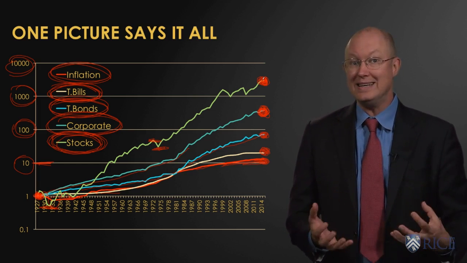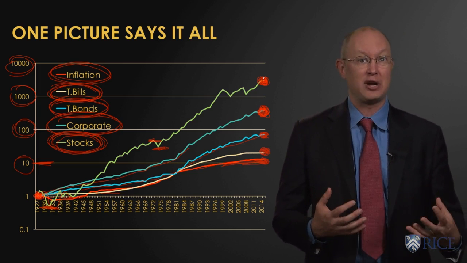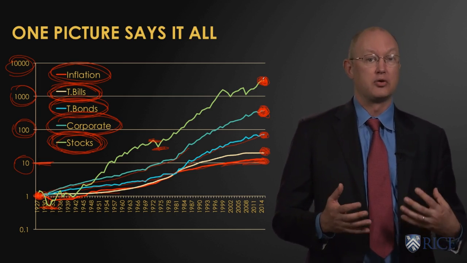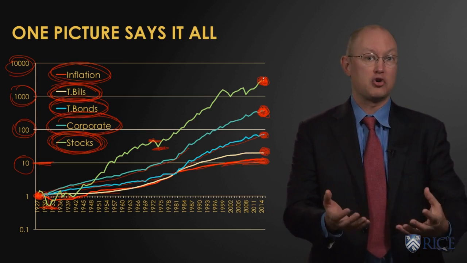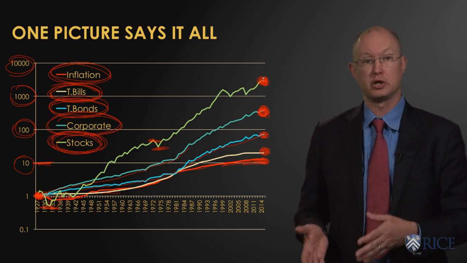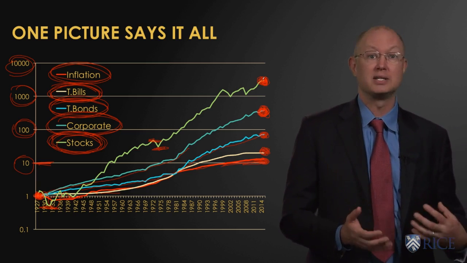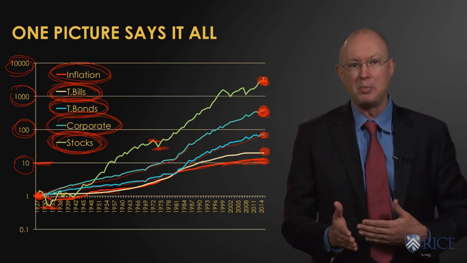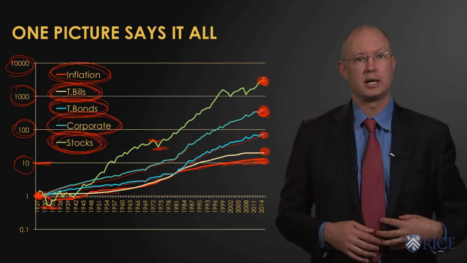What happens, at least in the U.S. over the last 100 years, is that as people buy and sell those different assets, they buy and sell them through discounting, so that the assets reflect a return to investors who put their money in stocks, or corporate bonds, or treasuries. They wind up earning a return, based on the prices that they paid, that lines up almost exactly with risk. The more risk I take, the more return I get.